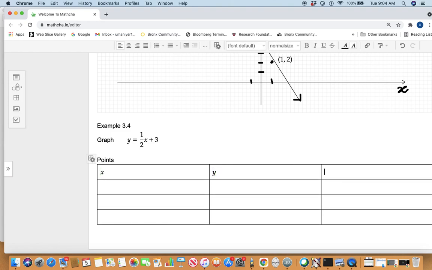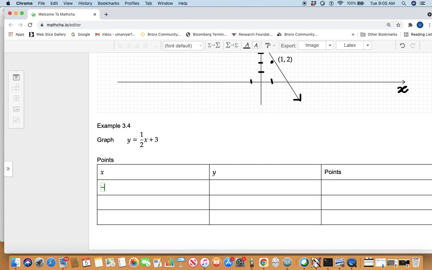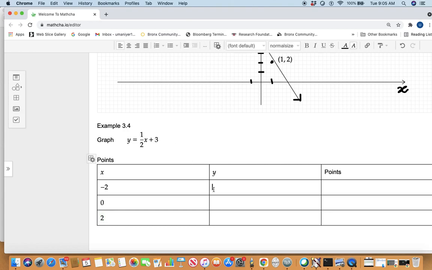Okay. So at this point, usually we take any three different numbers, and that's okay. But because of this denominator, I make the following choice: -2, 0, and 2. So notice I have chosen those x values which will get cancelled by 2, which can be reduced by this 2. Okay? It's just a matter of choice. You are not required to choose these numbers. You can choose any x values and find y accordingly.